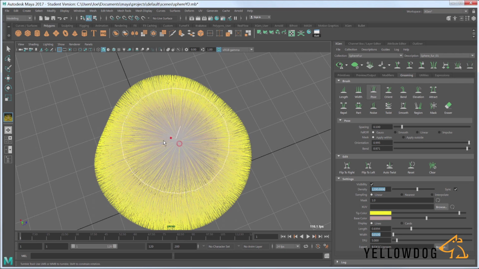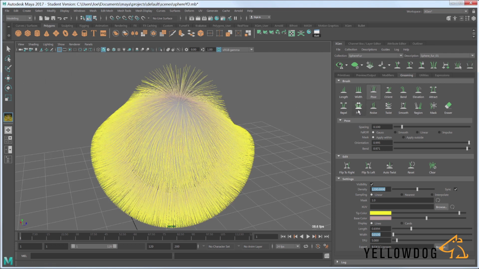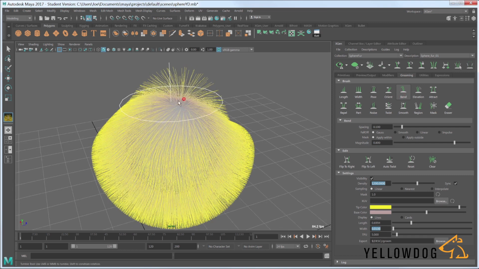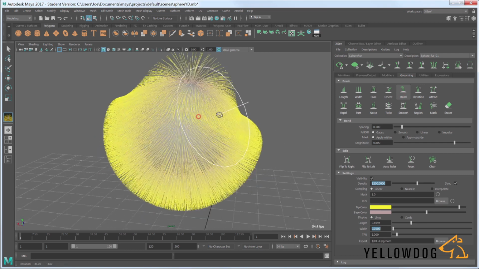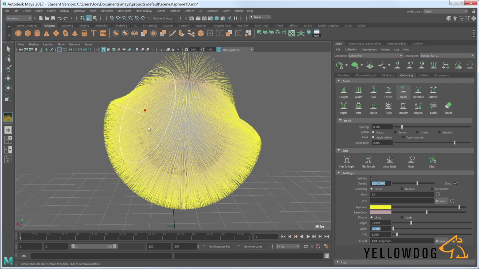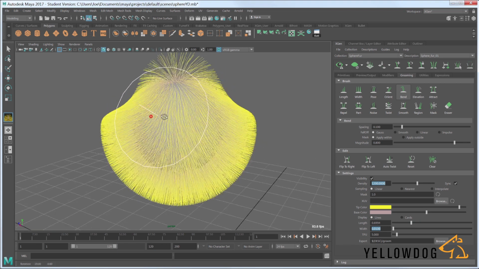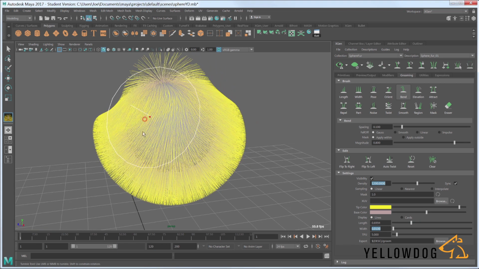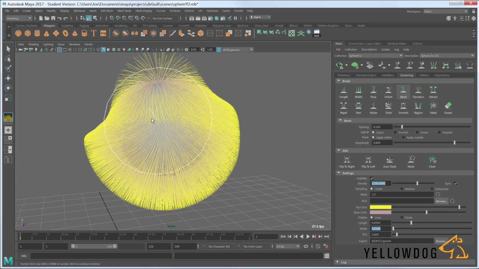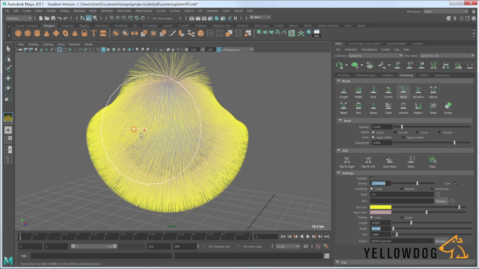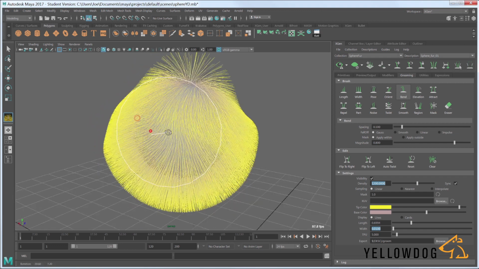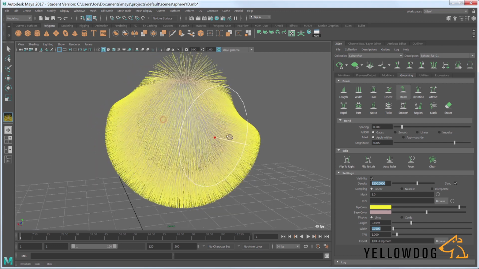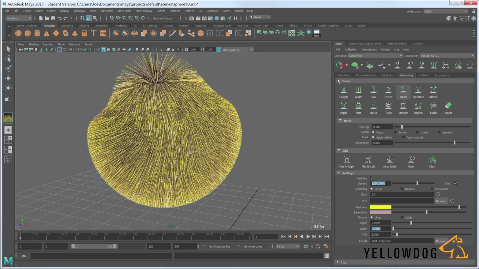And this looks pretty awful right now, but it won't matter because we're going to add some noise to it. Maybe I'll go to the bend brush and try and bend these top fluffy sections down. It doesn't have to be perfect because we're going to be adding a noise modifier in a second, and that's going to just give a bit of randomness to the hairs. So just going to go around the outside. And that'll do, I think. I don't think there's much point in doing any more.